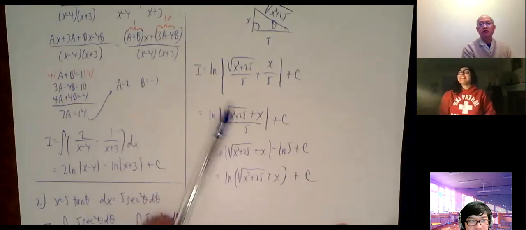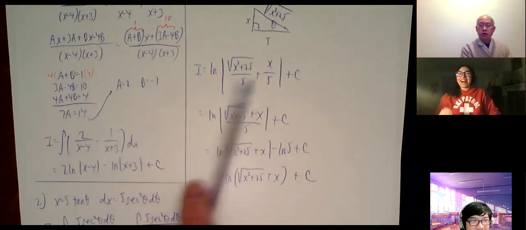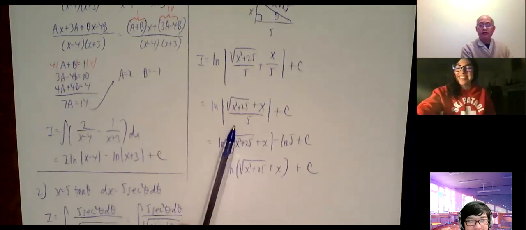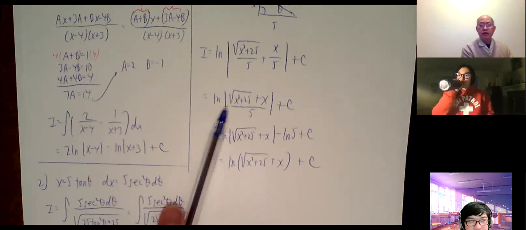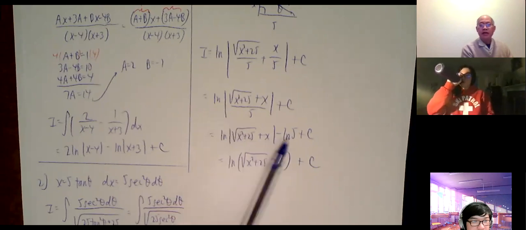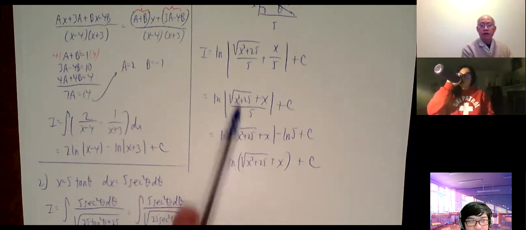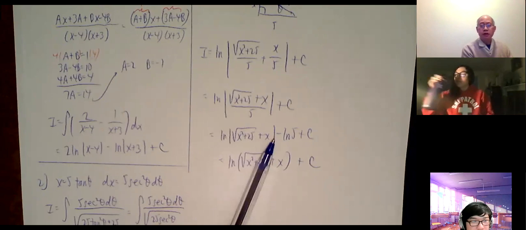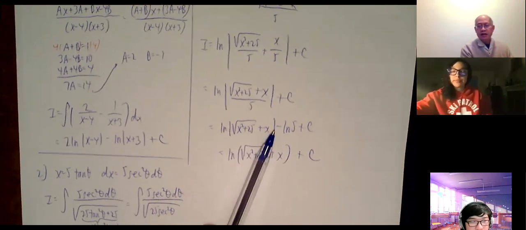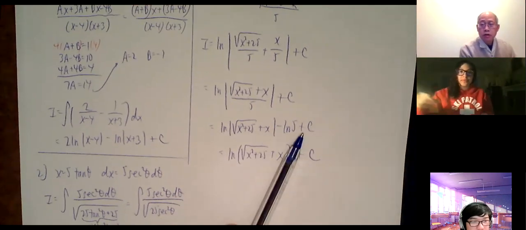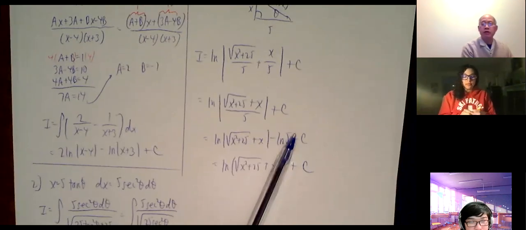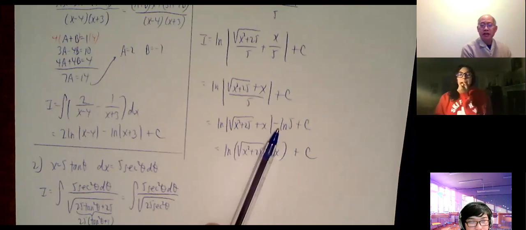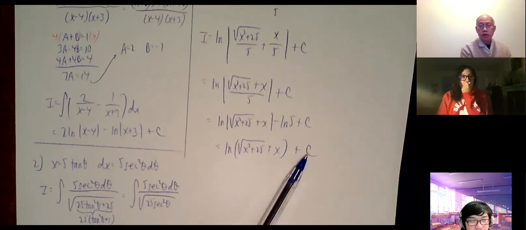But the absolute best you can do with that, you could get a common denominator of 5. I can write this as ln absolute value of radical x squared plus 25 plus x, over 5, minus ln 5. The log of a quotient is the difference of the logs. And then you can realize that C can be any real number. So if C is any real number, C minus ln 5 also runs through all the real numbers. So you can just swallow up negative ln 5 plus C as just C.